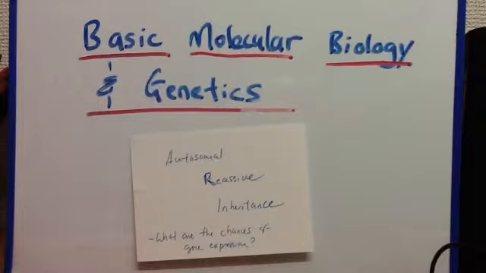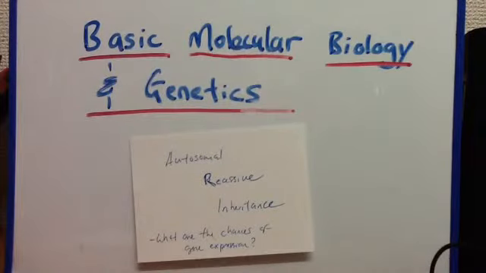So this is a very typical case, and we should know that both parents are carriers, so they are heterozygous, autosomal recessive, meaning that there is a 1 in 4 chance that the child will be affected. If you look at a basic Punnett square and you work it out, there is a 1 in 4 chance, or 25%, that the child will be affected, a 1 in 2 chance that each child will be a carrier like their parents, and a 25% chance that the child will be totally unaffected.